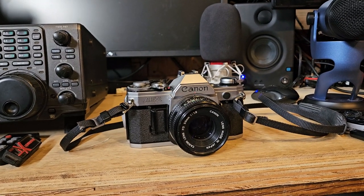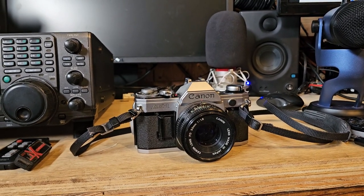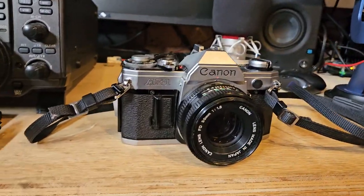'84. And I remember in school seeing these in the Olympics thing and all that. But it's actually a really simple design for a camera.